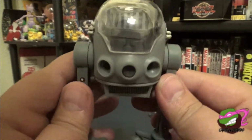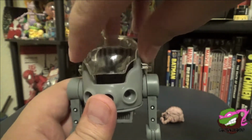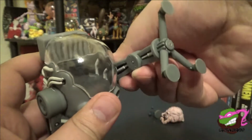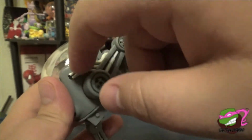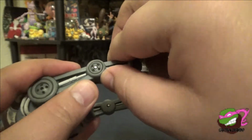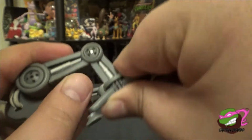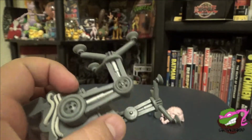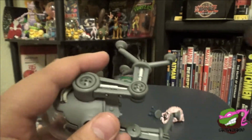So let's talk about the articulation of this thing. So obviously, you can open and close the bubble walker. And now the legs can go all the way around right there, like so, but it is hindered by the tubes, which is fine. You even got a midpoint right here that you can bend all the way that way and bend it all the way that way, so you can get even more dynamic poses with it, which I think was really cool.